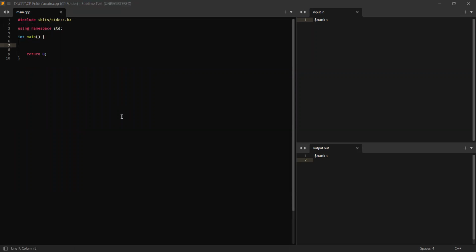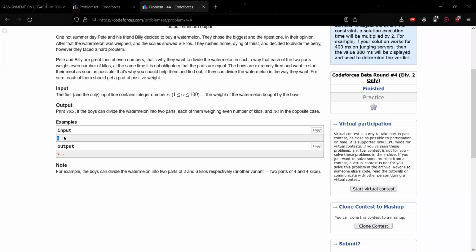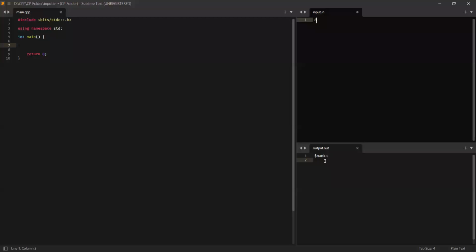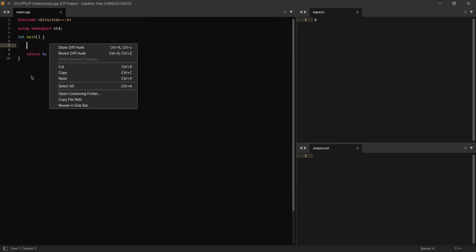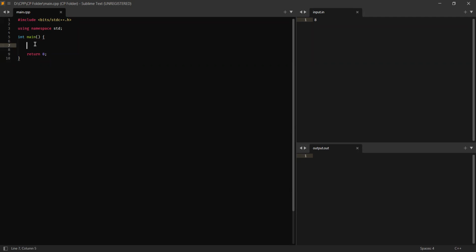So I'll be copying this input which they have given here, 8, for example. Copy that, paste that here. Now you tell me, what will I write? I want to see what the others think. What do I start with? What do I have to do first? Input is 8. What do I do first? Do I print output? Do I process things or do I take input?